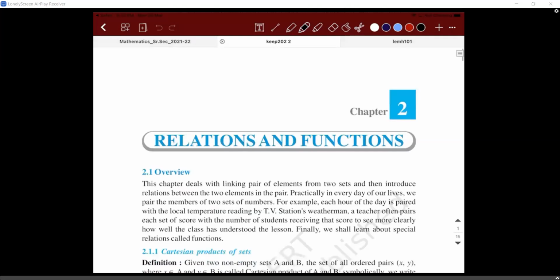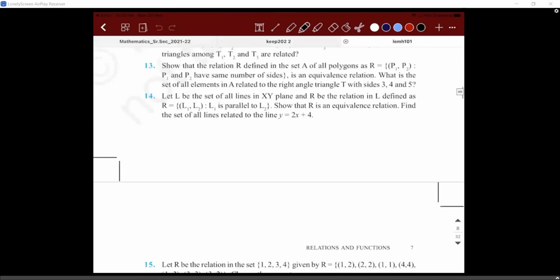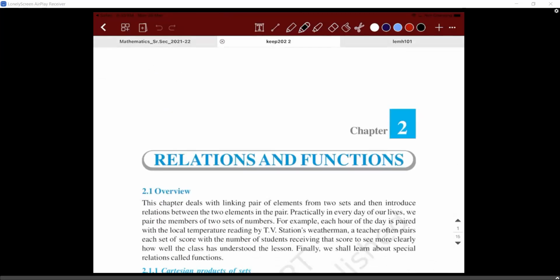So chapter 2 in your 11th standard was relations and functions. This year it is chapter 1. So I don't want to directly jump into chapter 2. I'm not sure how many of you have mastered it properly. I'll discuss certain basics and then go to this year's topic. Okay. So I have certain questions to ask. First important question: what is the difference between a relation and a function?